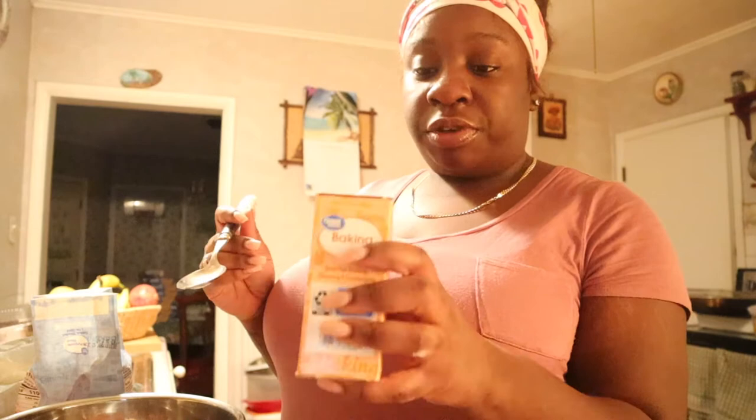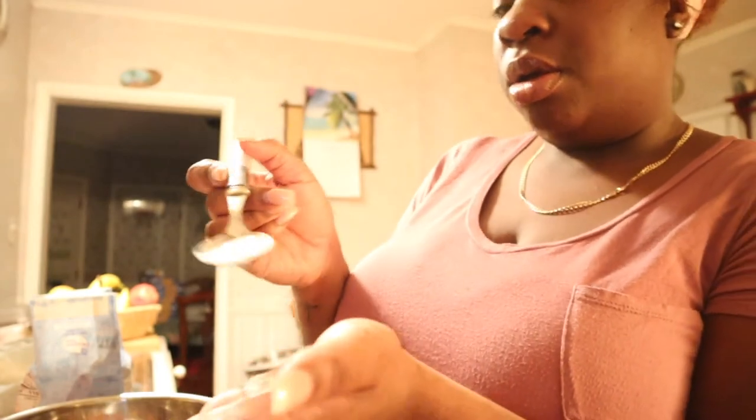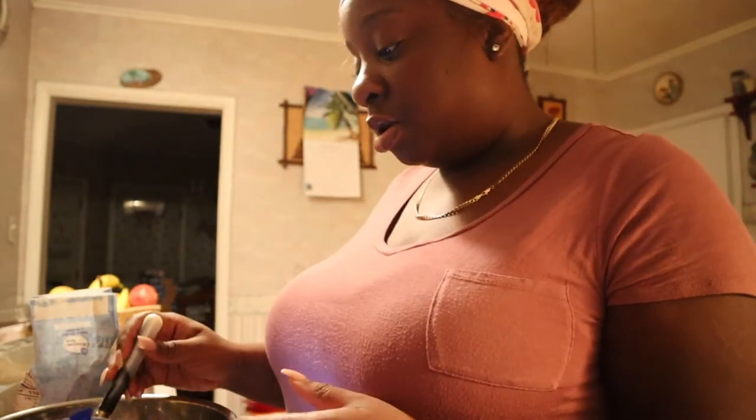1 teaspoon of baking soda. A teaspoon. So this isn't a teaspoon, but I'm just gonna have to measure with my eyes closed because I have no other option. So this is how much I'm putting in there, guys. It's a teaspoon. 1/2 teaspoon of salt. Damn, this is gonna be real hard because I'm really guessing right now. This is how much I'm guesstimating, guys. Oh shit, it's falling. If you guys can see from right here, this is how much I'm putting. It says 1/2 teaspoon. I mean, why would you put that much salt in it anyways? You know, it's cupcakes.